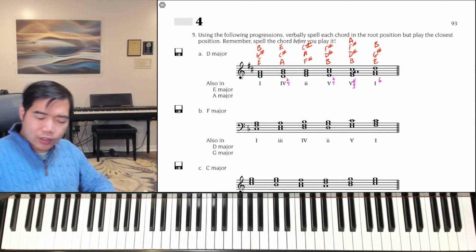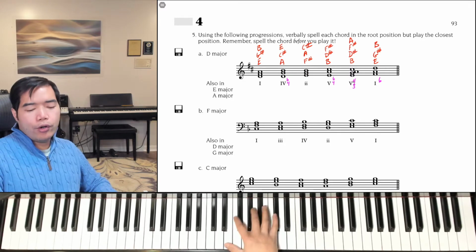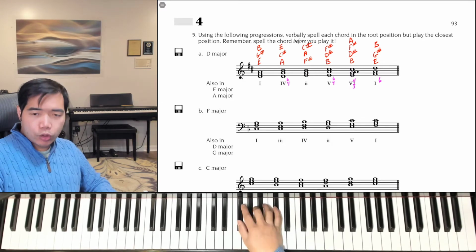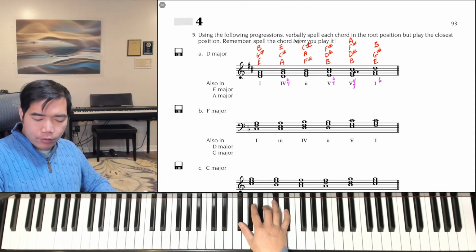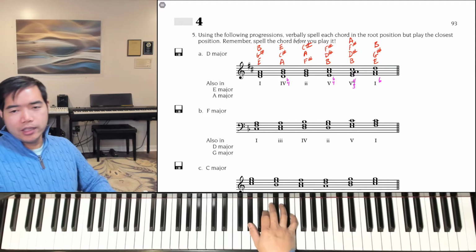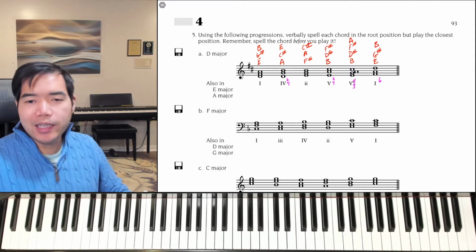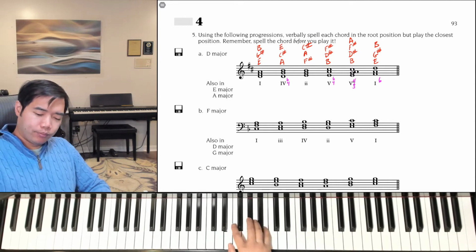Okay, try that several times until you can play it smoothly. 1 chord, 4 chord, minor 2 chord, 5 chord, the 7th, 5-7, 1-6. When you can do that smoothly, then we can say the chord names.